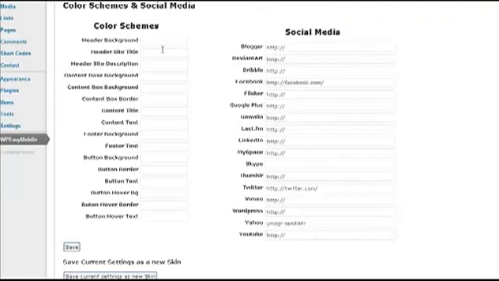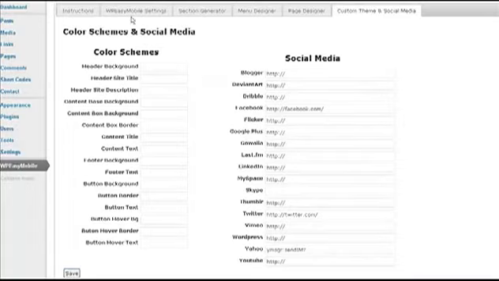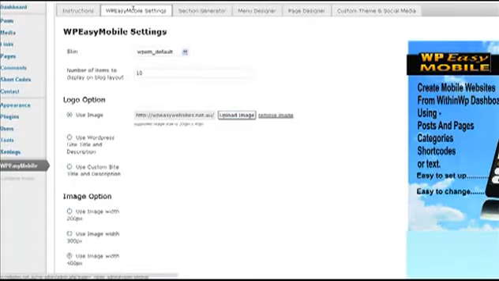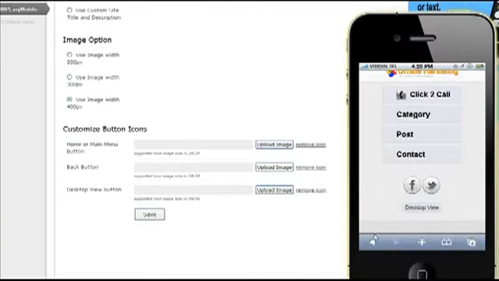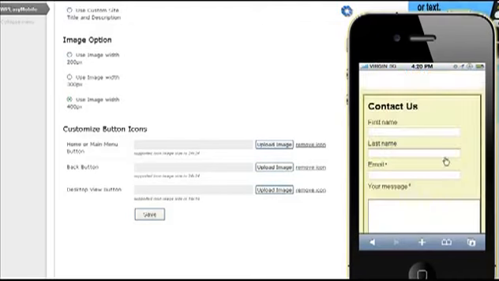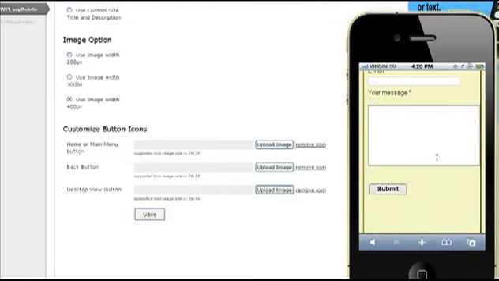Now we also have an option to change the colour scheme, which is why we use the grey background on the default. It makes it easier to see the changes as you go through those. I'm not going to go through all of those at the moment, that's fairly self-explanatory. An easier way to get a colour scheme is to use one of the defaults. Let's just say, for example, we use the yellow, and we save those changes. We go back to our site, have a look at our contact page again, and you'll see it's using the yellow theme.